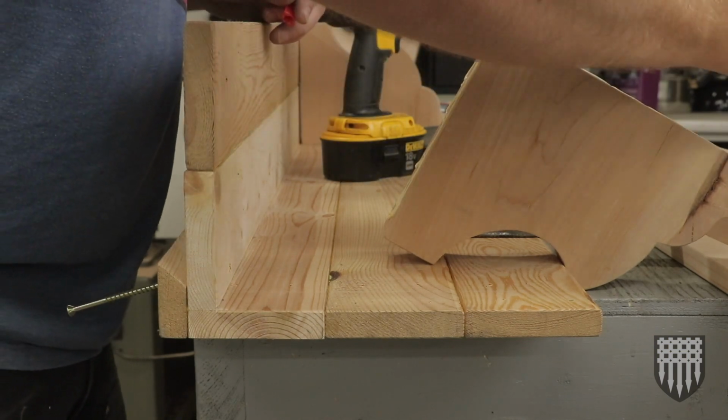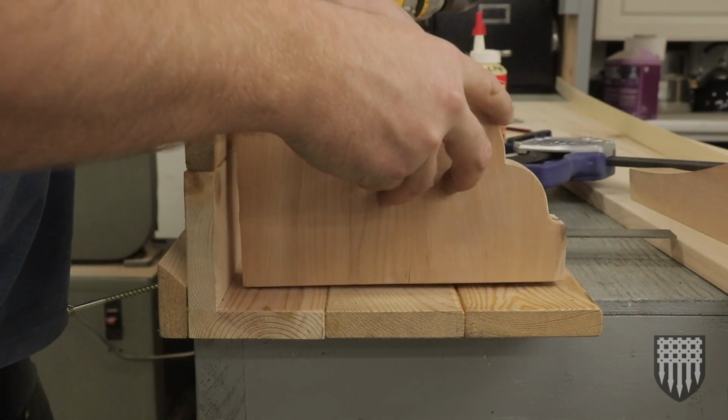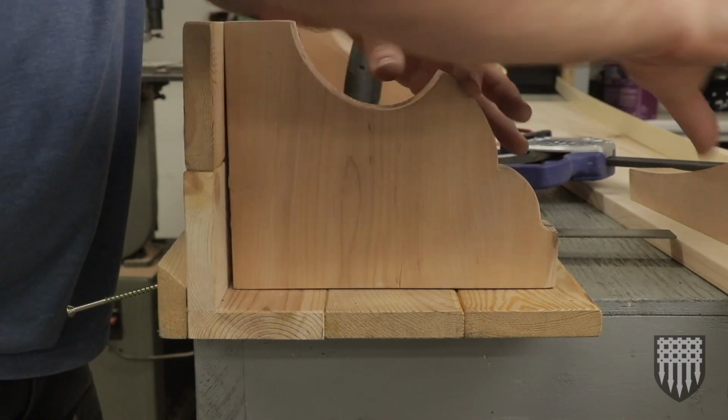So sorry I had to change the music. I was about to glue this, and it was stressing me out a little.